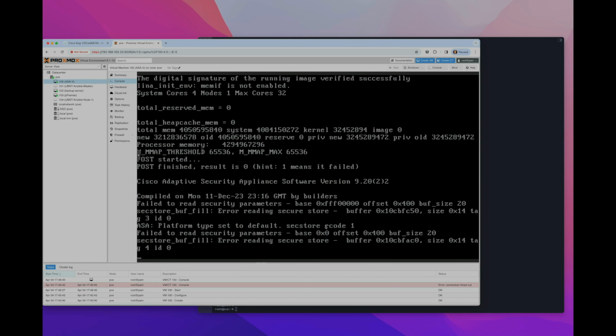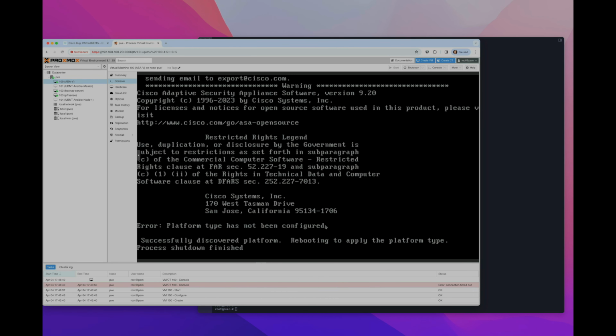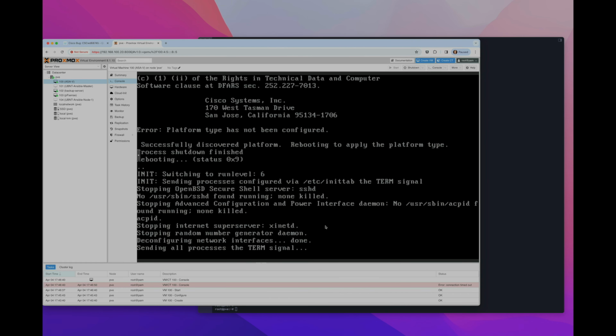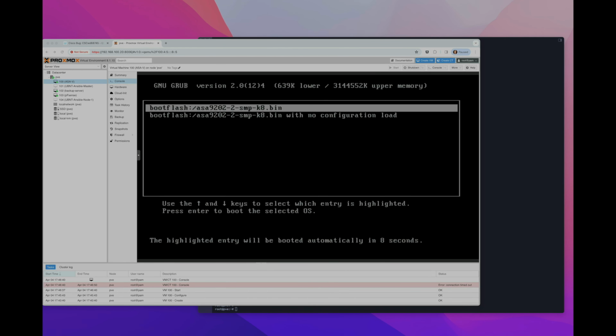You can ignore these errors for now. I could have also set up the virtual machine to be type Linux, etc., but I wasn't bothered to do that. Not really important, I would say. So it looks like it's finished detecting things on the virtual machine, and now it's restarting for the final time. Once this is complete, we will have the usual prompt where it asks you to change your password.